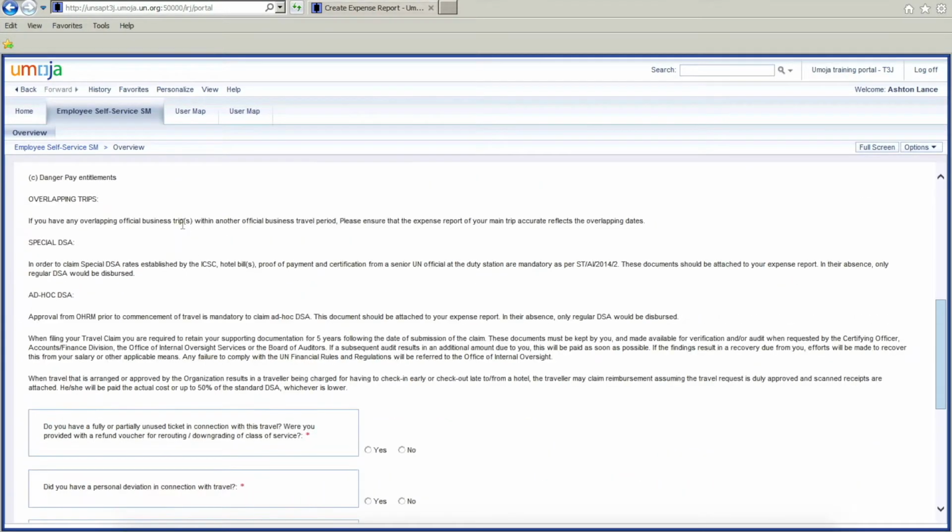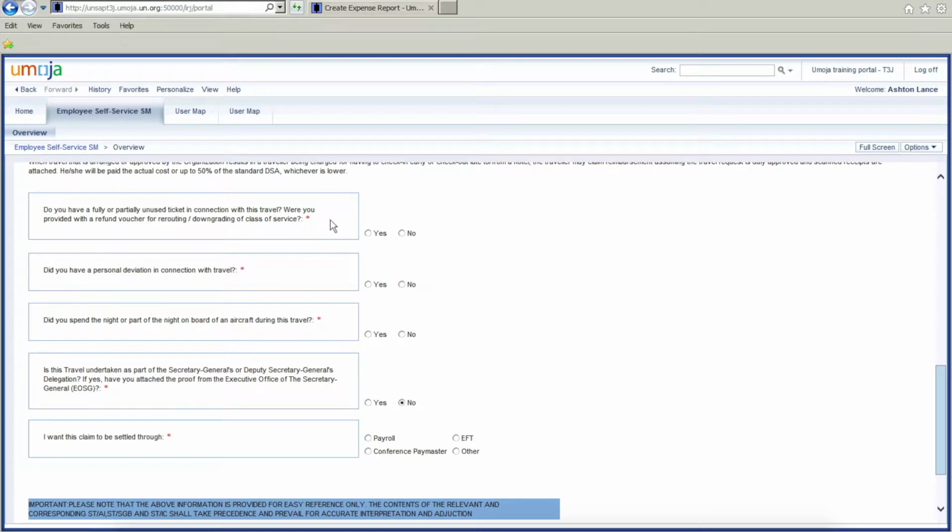Read the important information that is displayed here, and then follow to click on yes or no for the following required options. Now, it's very important that you read carefully through them to understand if you should particularly respond yes or no to these options. For the sake of this tutorial, we're responding no to all the options.